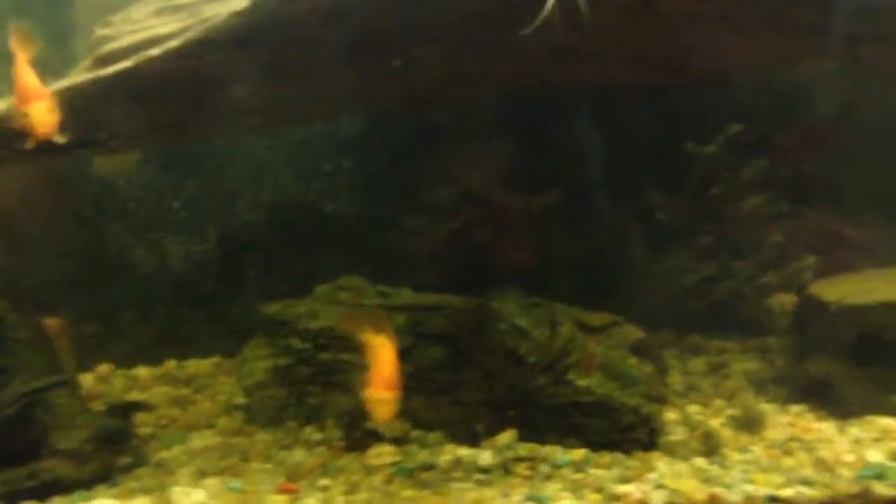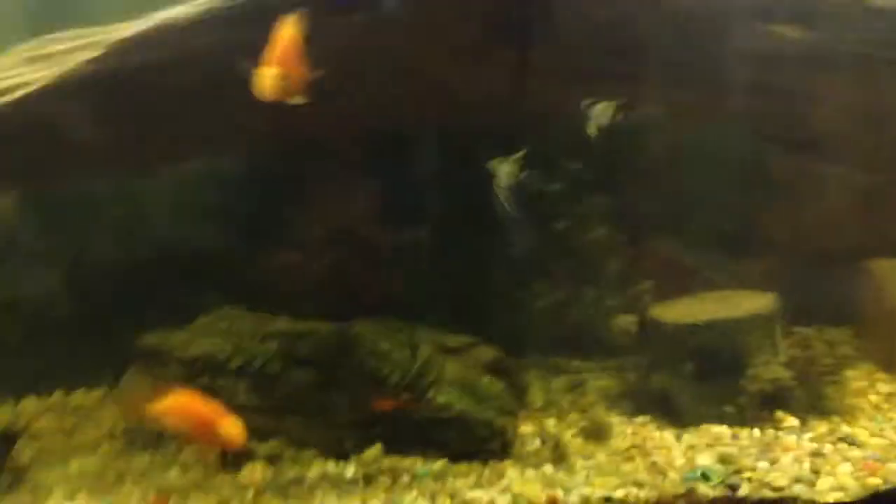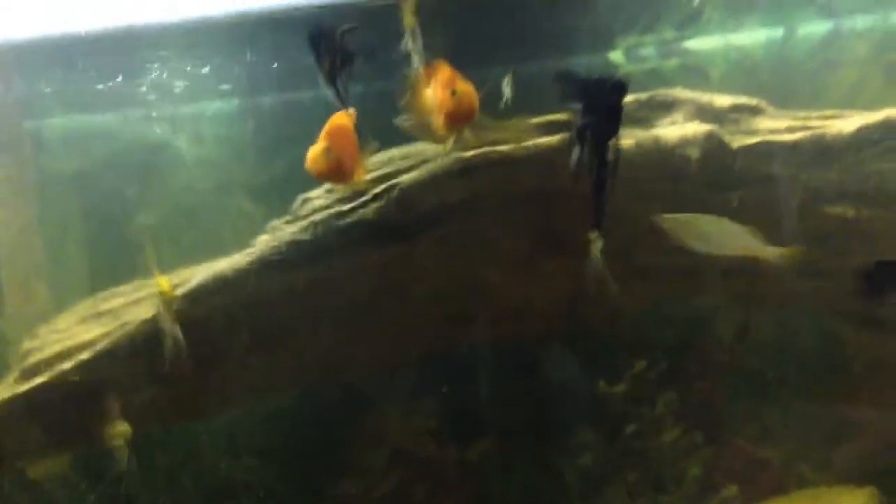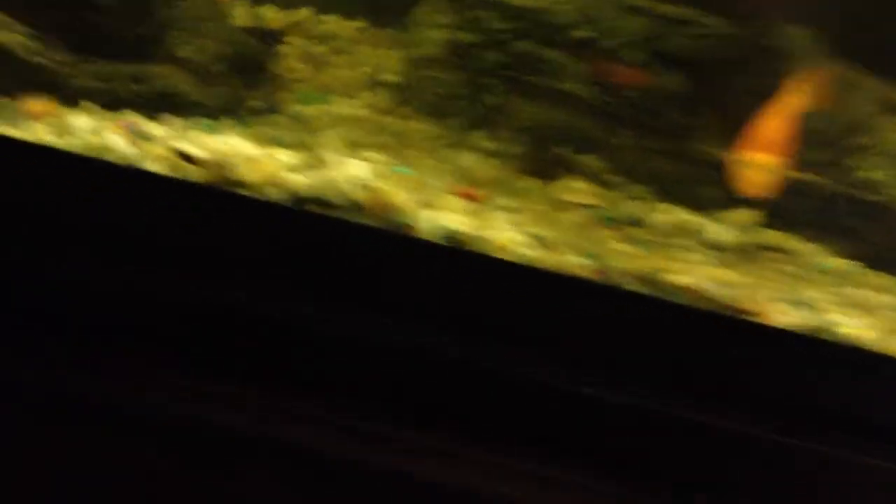I've got my baby discus — a three-inch blue diamond. And I'm really sorry about this tank because I've been spending too much money on the discus and this one is just a mess — low water, terrible algae. Anyone who can tell me how to get rid of this algae, please leave it in the comments. I don't know if you remember, me and Cole did a video in front of this tank. In here I have an angel, parrot fish, rainbow fish, a rainbow shark, a Chinese algae eater, cherry barbs, and some crawfish. My algae eater just passed away from old age.